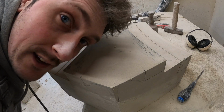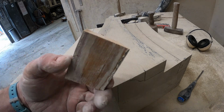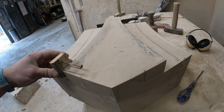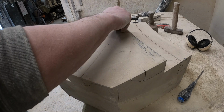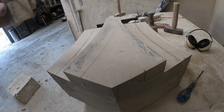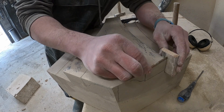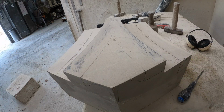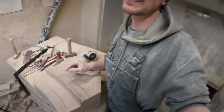Right, for those of you who haven't seen before, in the previous video, this, a piece of wood with a screw in it, is a great box trammel for something where you like trammeling off of a rebate. So I've just set that to that line there. And there you go, got my line. Do the same on this side. Voila. Ta-da!